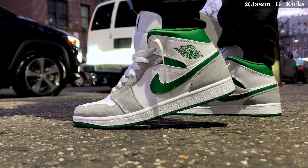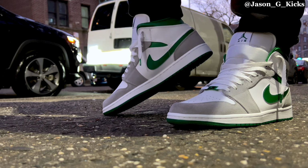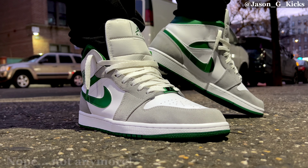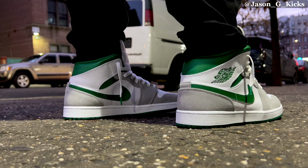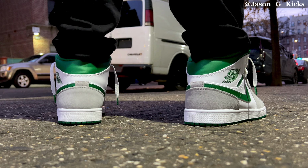The shoe on feet, I think it looks fantastic. I told you, it's a very wearable sneaker and will look very, very good. Specifically now that we are in Christmas time, we're still in Christmas time. So go and enjoy your shoes. Do whatever you want to do with them, guys. It's just a dope pair of shoes. Don't pay attention to other people's opinion. And if you don't like them, don't pay attention to my opinion, because it is what it is.